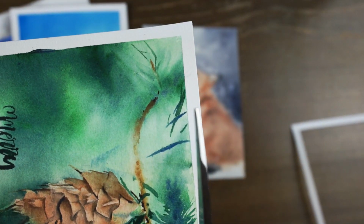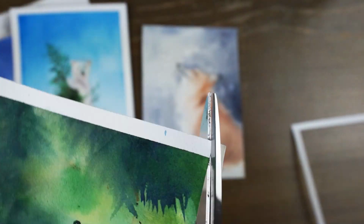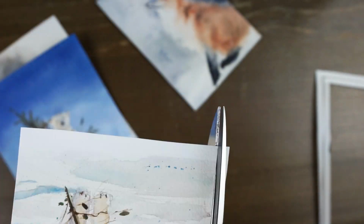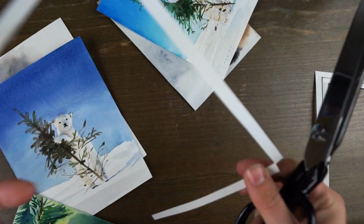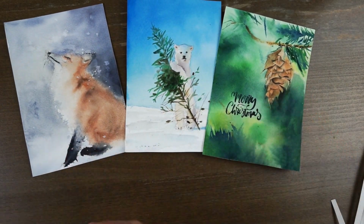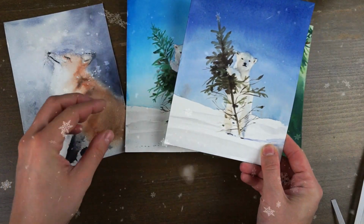Yeah, so I'm cutting the edges and that will make it look very crisp and nice. You can keep the edges if you want to frame them, but I think I'm gonna just glue them to white paper. So these are the two bears, the previous option that I created.